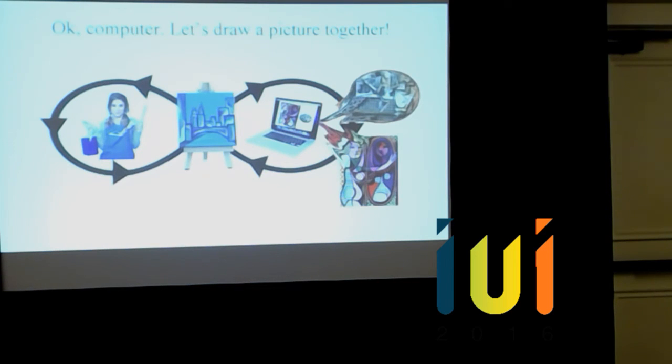It might seem strange to think about a computer as a collaborative partner, but advances in artificial intelligence and computational creativity are actually beginning to make this a reality. But what exactly is collaboration, and how do we do it effectively? Further, how do we make an intelligent agent that's able to improvise, adapt, and coordinate with a human user in real time, given the wide range of creativity?